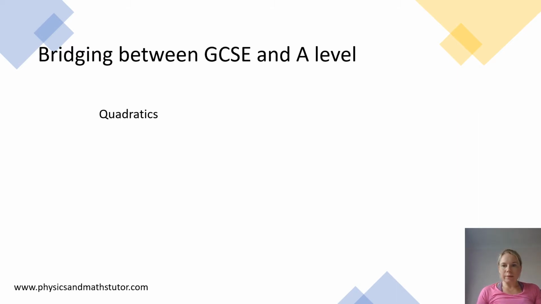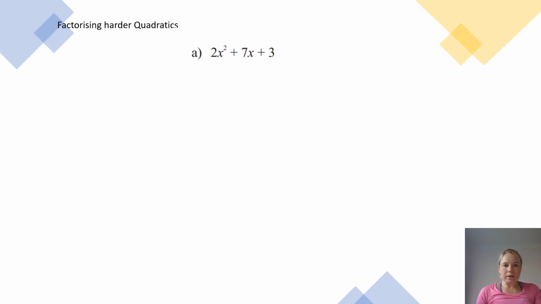Okay, so first of all, moving on to the first question. Now here is a question on factorising harder quadratics. It's really easy to just not bother with these at GCSE and think, oh, they very rarely come up, won't worry about it. But at A-level and just generally, it's quite nice to have some practice on how to do factorising harder quadratics. When I say harder ones, I basically mean when the coefficient of the x squared is bigger than 1. So you do need to understand what happens with it and how to work it better.